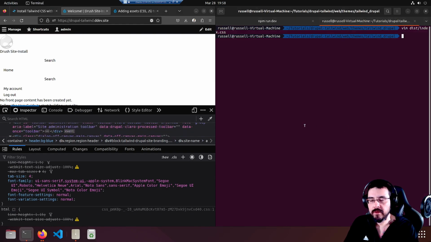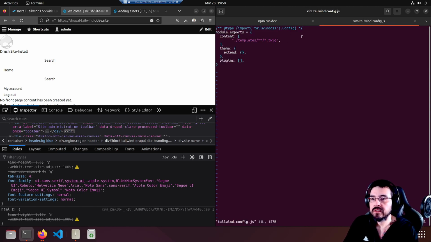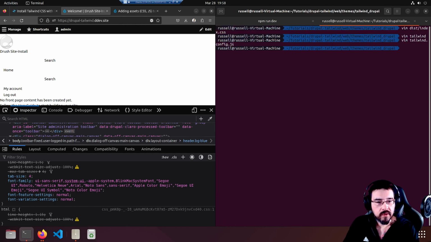Dang. Let me think for a second. Vim tailwind.config.js, templates twig looks fine. Does it look fine? Templates. What did I possibly forget?